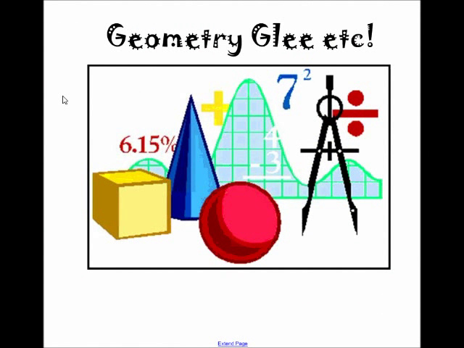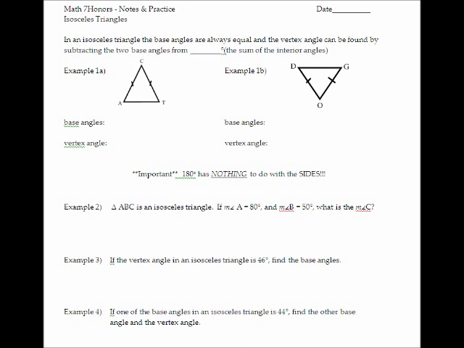I am really going to try not to talk a lot in this video because this lesson is actually pretty short and sweet, and I think you can do most of it on your own. So, isosceles triangles. An isosceles triangle has at least two sides congruent. Someone earlier asked me if an equilateral triangle is isosceles, and in fact it is. That was a very good question.